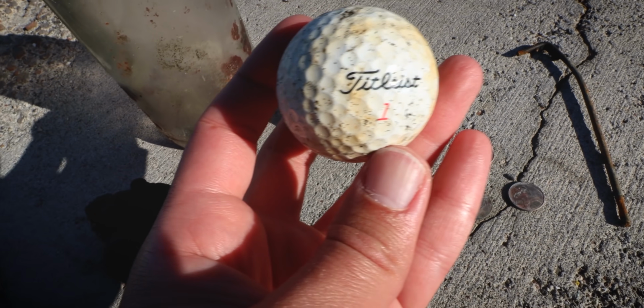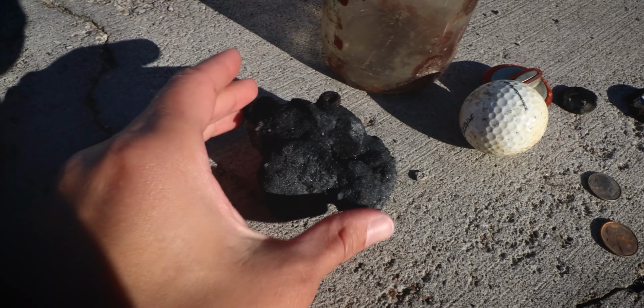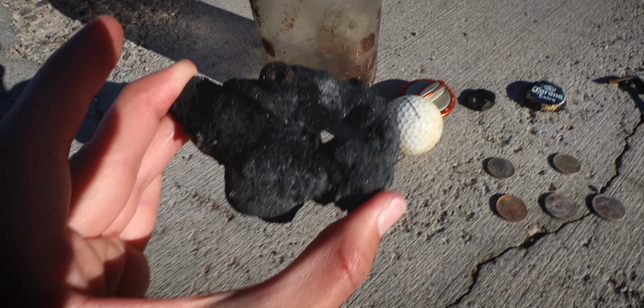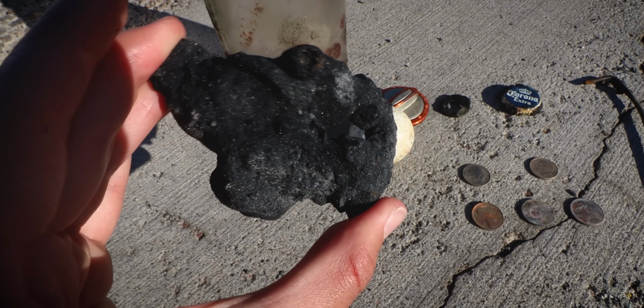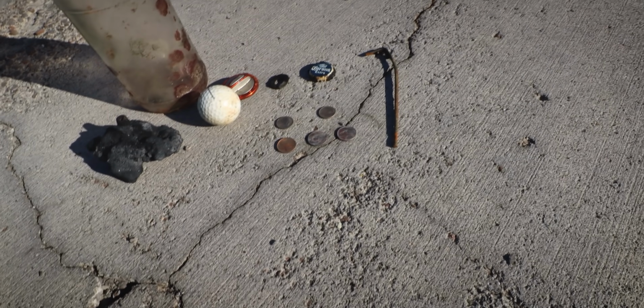Next, I have a golf ball, a mystery piece of metal. I believe this is like an old chain link. It's pretty rusted. I thought this was a rock at first, but you can see it's been very encrusted and it's in the shape of a link. Maybe it's a piece from an old pirate ship.